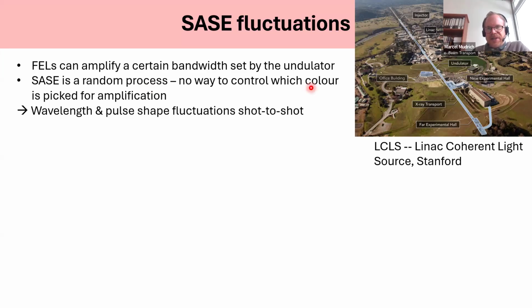So exactly the timing is rather weakly controlled in this SASE mode, which results in strong fluctuations on a shot-to-shot basis. So every SASE XFEL pulse actually looks very different from the next one. And of course, this is mostly a drawback, because ideally you want exactly the same pulses coming every time and with a high repetition rate. This is not the case for SASE pulses.